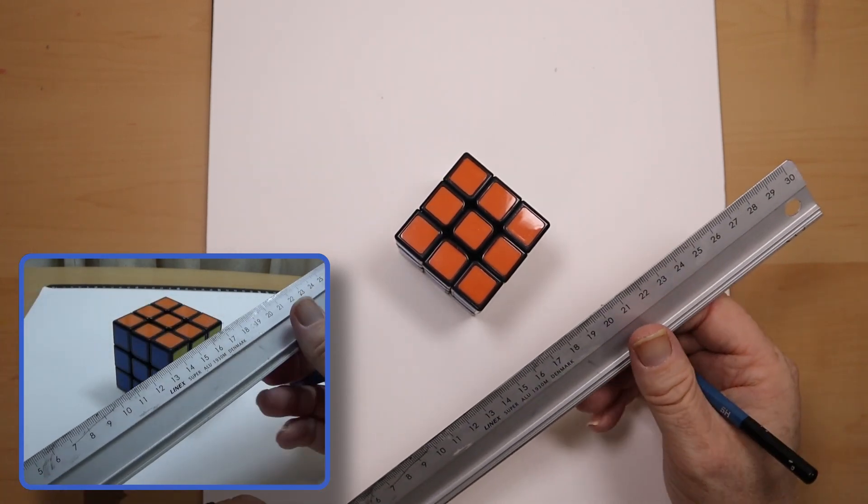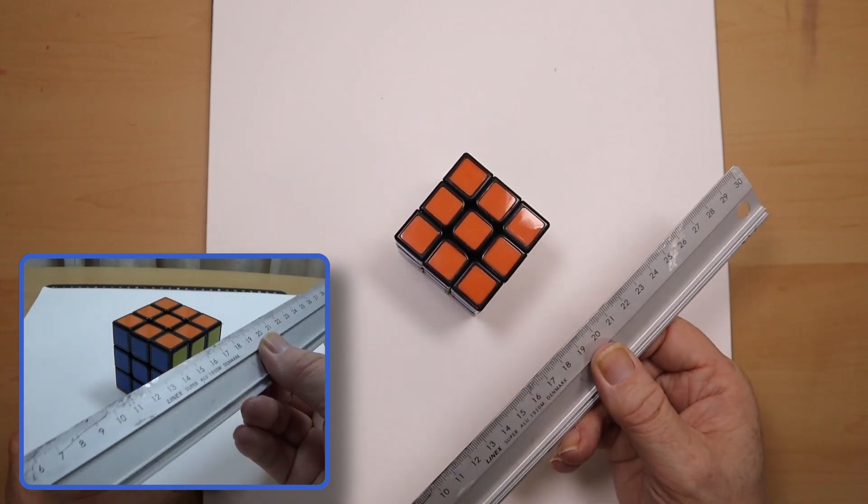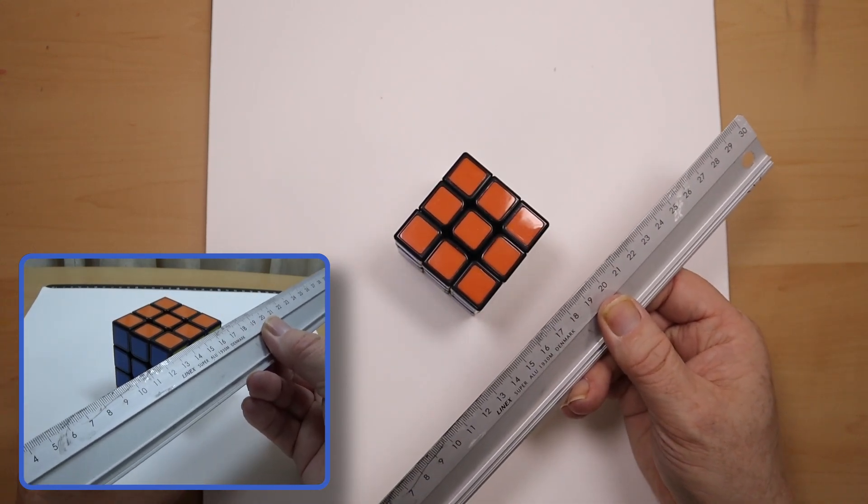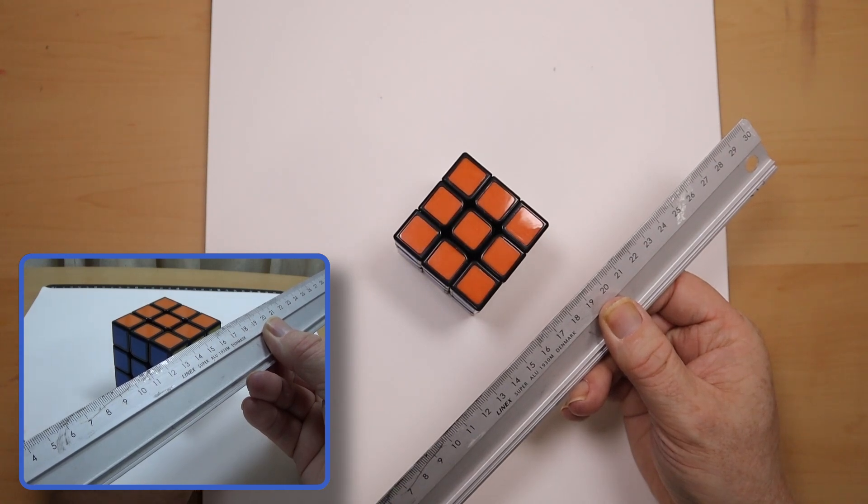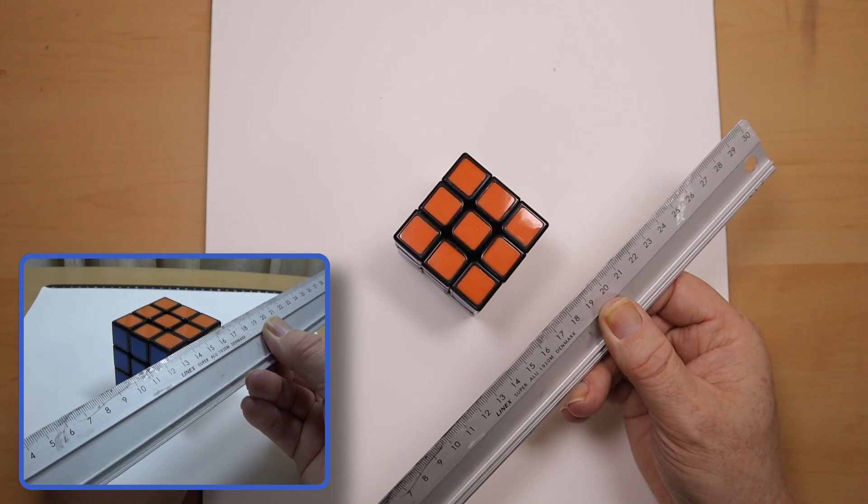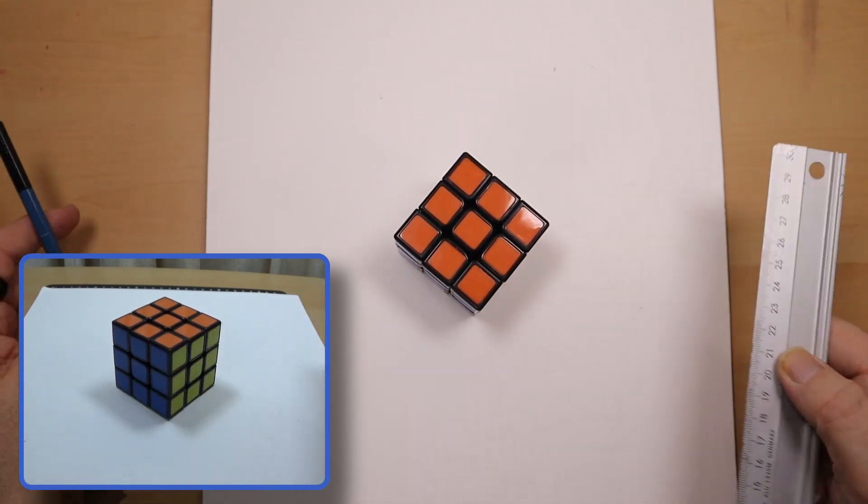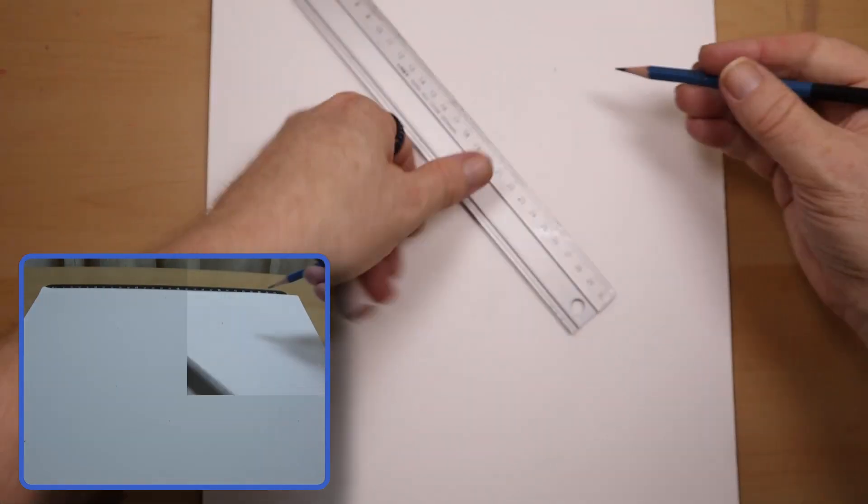Now we'll do it from the other side. Hold the ruler up in a nice line with that corner, place a dot. My hand is right off the bottom edge of the screen. Two cameras and I still never managed to pick that up. We're just getting a dot on the page. Now we can move the cube out of our way.